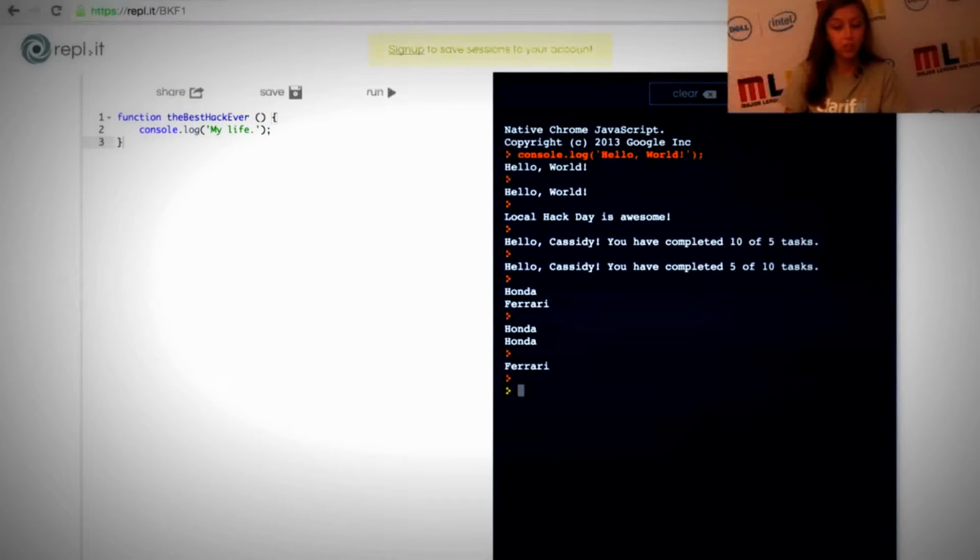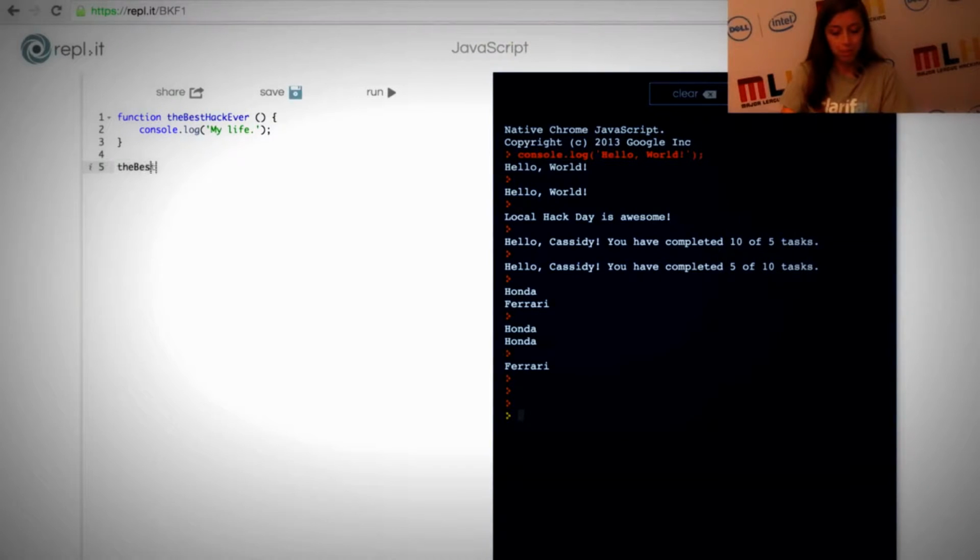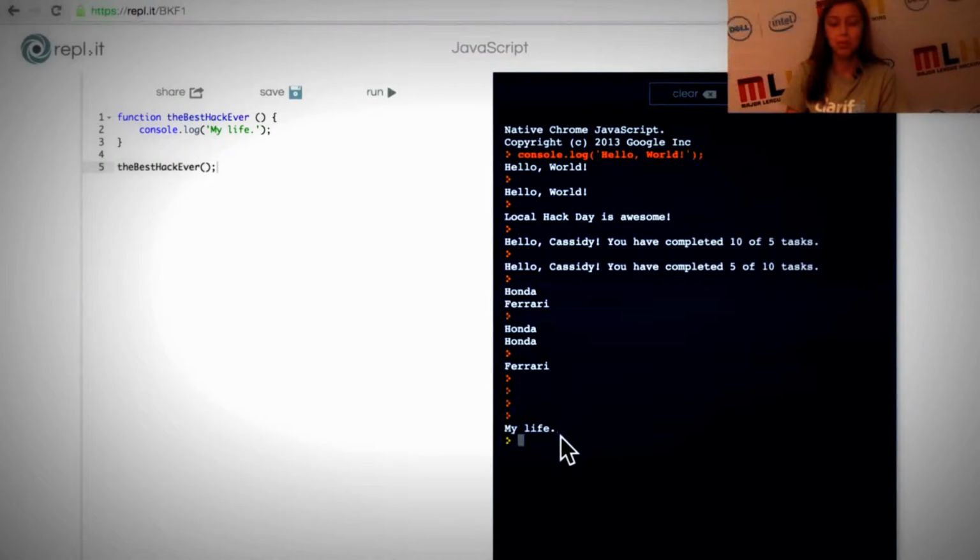Now, to call the function, we just type it out over here and call the best hack ever. And then you add those parentheses there. When you add parentheses to something, that calls the function. That says, hey, it's your turn to get in line and execute. So now that I've called the best hack ever, I can run it and it prints my life.